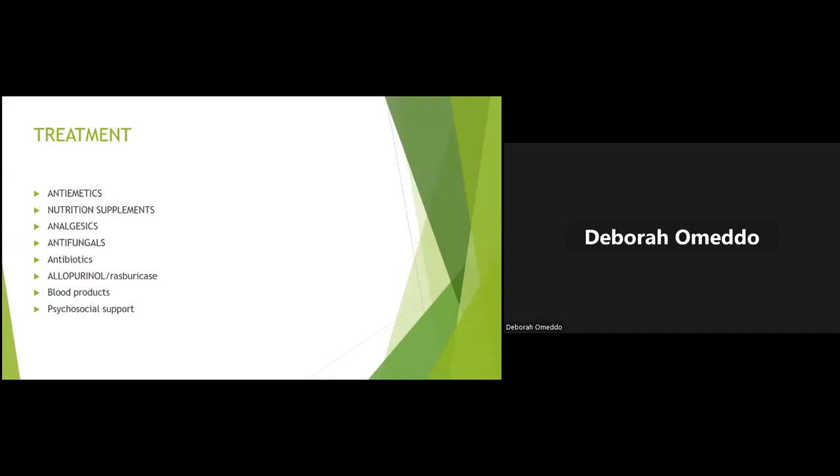You also need analgesia because cancer is very painful. We usually give morphine and opioids like those, and paracetamol. We usually avoid the NSAIDs because sometimes the NSAIDs can cause bleeding, and in leukemia we know the platelets are low, so we avoid the NSAIDs, but we usually give them the opioids and the paracetamol, as well as even non-medical methods of distracting the child, like the music, the play therapy, and all those other things that will make the child be comfortable and able to bear the pain in a way that is not so painful for them.